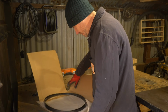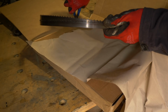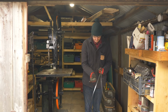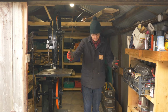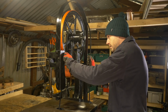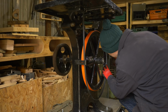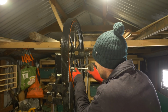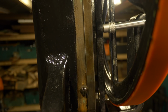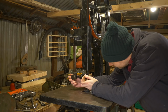I've ordered a new blade for this, a nice aggressive rip one from Tough Saws. This blade is exactly 12 foot long. The blade was not that much more difficult to install than on a modern saw, but I'm hoping I won't have to change this too often. To adjust the tracking, I just need to wind these bolts in or out on the top wheel. When I have the blade in the correct position on the tyre, I can then get the guides adjusted.